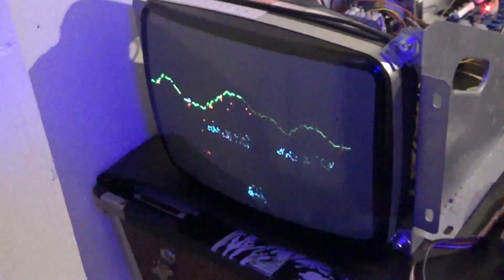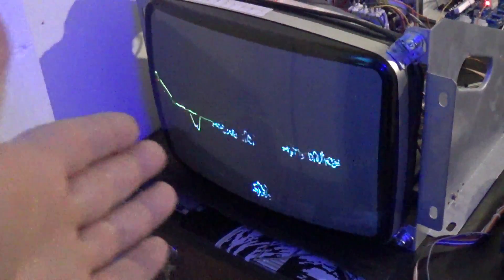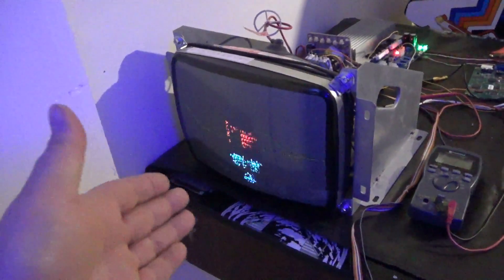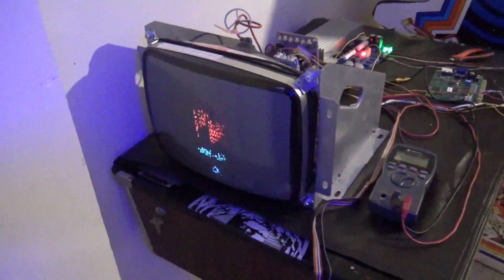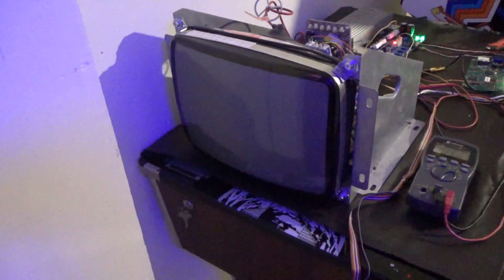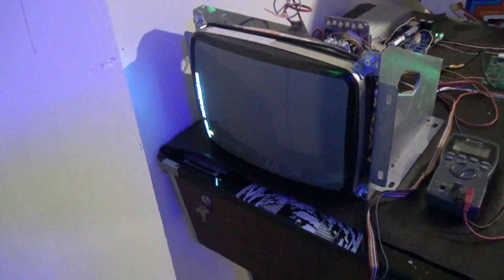I actually have it here — it may look like shit — but I have some of the windings in the wrong direction. I'll get to it sooner or later. I know a lot of you guys have been bugging me to get this going, but I will. I might just put it on the back burner right now. This is the boot screen you see with the 16-1 when it first boots up.